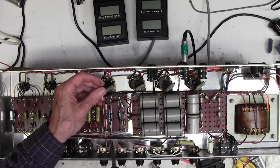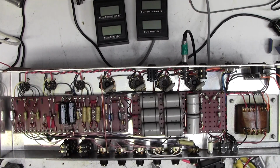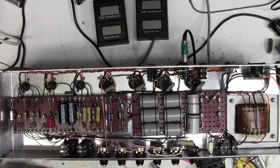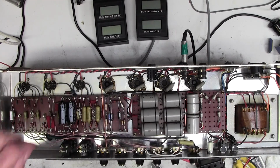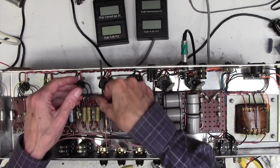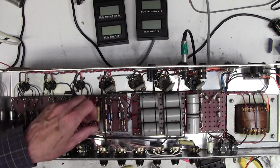Right, that's just tacked on there. I will come back and reflow that once this is all nice and secure. Although actually that's not bad. Might not need to do that. Now this time I think I'm going to put the sleeving on first. Just an approximate length of sleeving for the moment. There we go. So now we can decide how we want to do this.